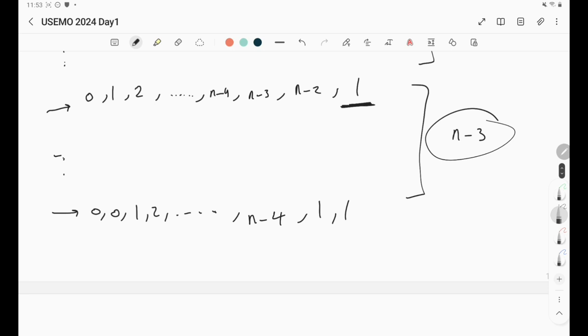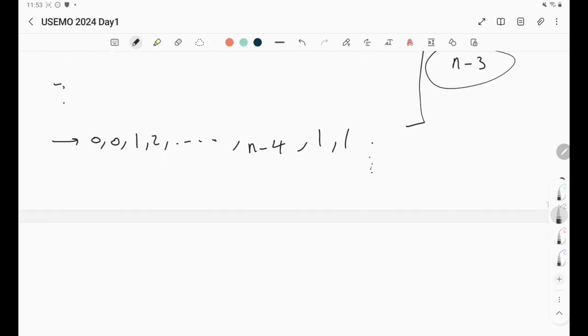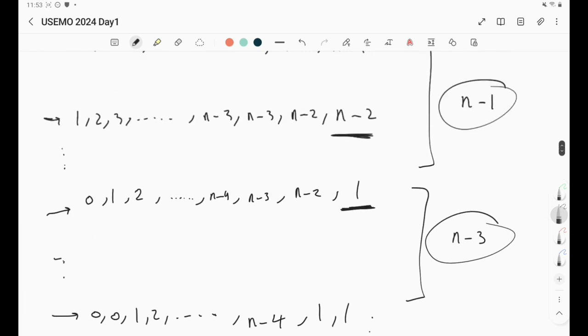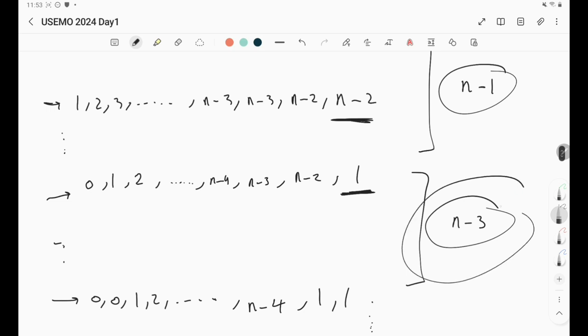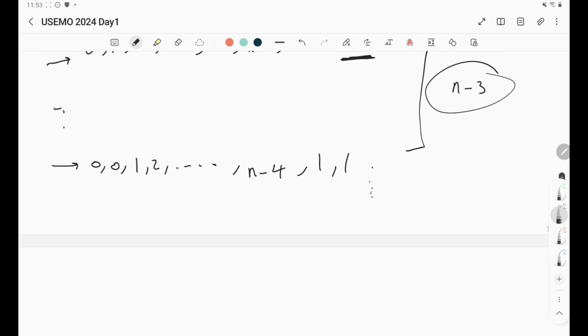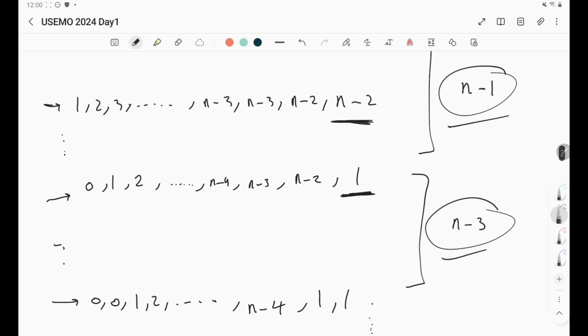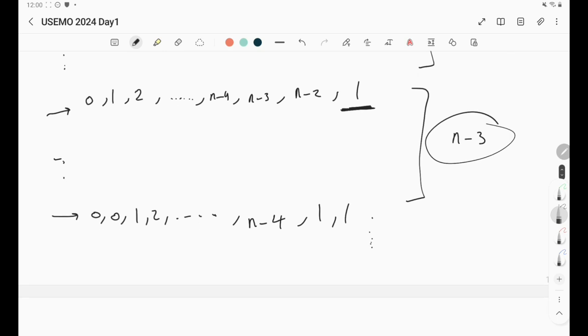Okay, you can see probably what we're doing. We'll be doing this again and again till we cannot do it anymore. When exactly will this happen? If you try to think about it, we're going to just now add the numbers. This will be our answer: n minus 1 plus n minus 3, and so on. But till what exactly? If you remember, n is odd, so we're just going over even stuff, right? Even plus even, and we're going down. And at the end, we'll just be reaching, of course, 2 plus 0, right?